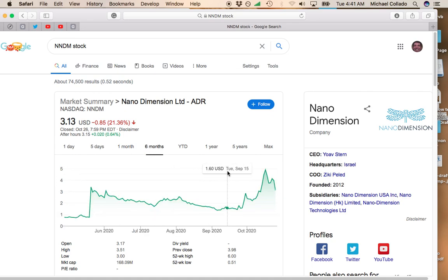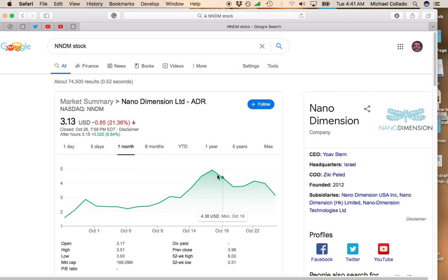So you just really have to ride the wave. Now, if you bought into Nano Dimensions at $4 or $5, this is going to be real painful and it makes you want to sell the stock. But at this point, when you buy at the top and the stock begins to fall, you really have to remember why you bought the company.